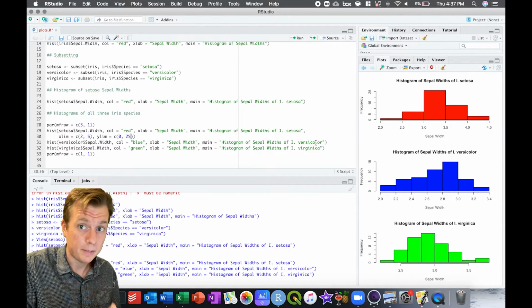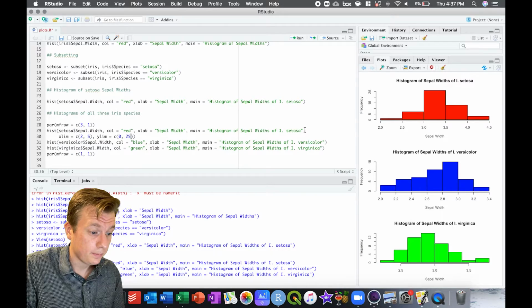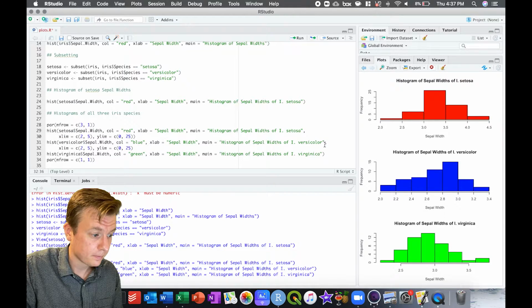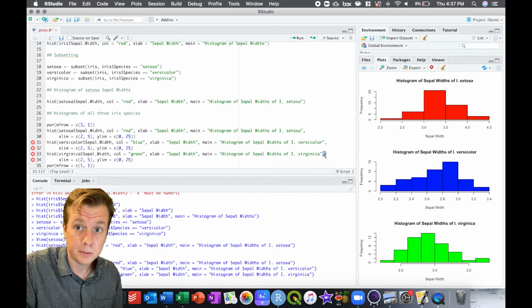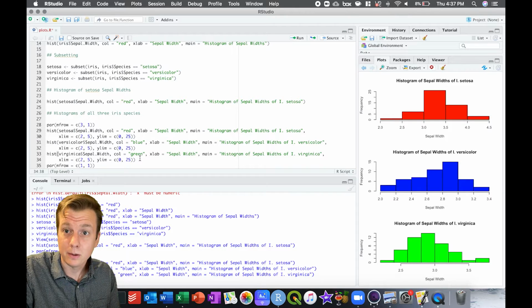And then that's set. To make it the same for the other 2 plots, all you need to do is copy over those new commands, making sure that there is a comma between each command, and that your parentheses all close.